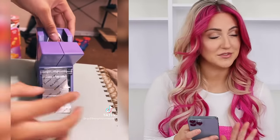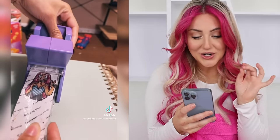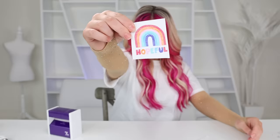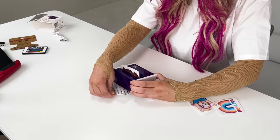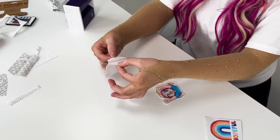This is one of the coolest things I have seen in a long time — I'm more excited about this than I should be. It's a sticker maker. You can literally turn anything, any drawing, any little piece of paper really into a sticker. That's so cool. Time to make some stickers — I have my items. I drew these little guys last night watching YouTube videos: Little Leo and hopeful rainbow. Insert item — let's do Leo first. Lee! I think you're a sticker — he just peels right off.